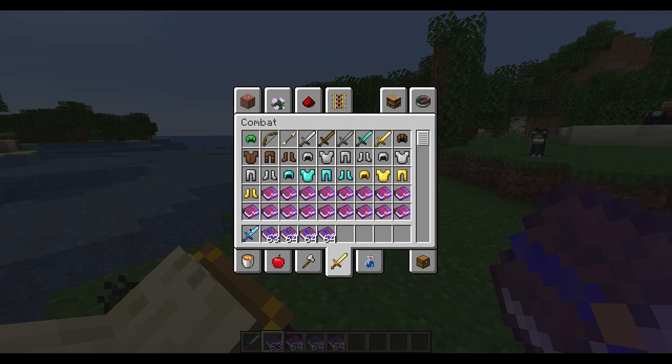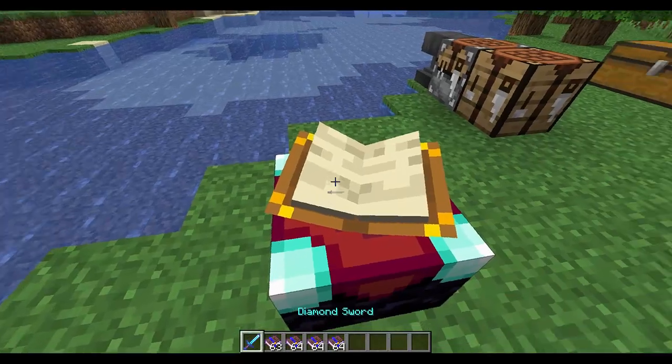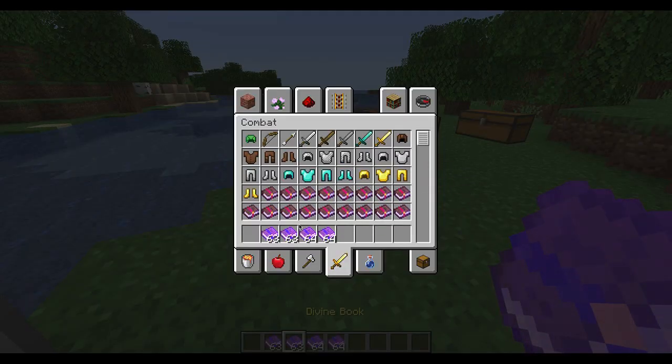As soon as you put it on an item, the description's gone. And that's also intentional. Since they can stack on items, I don't want all of that data just being displayed at once. So I got Aura of War on here. Now let's put the next one on.